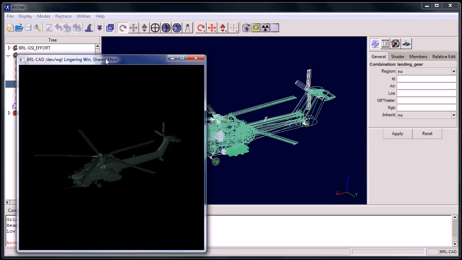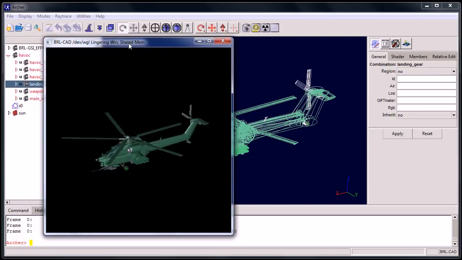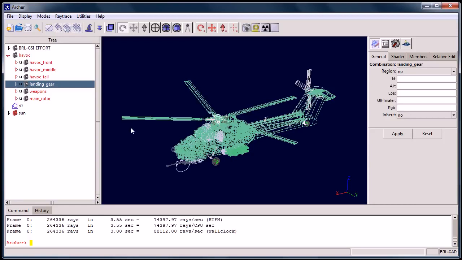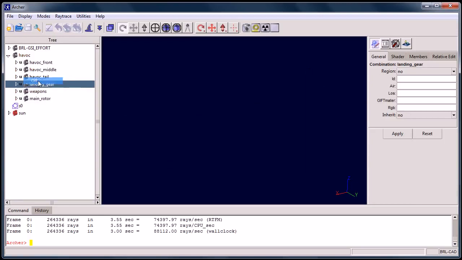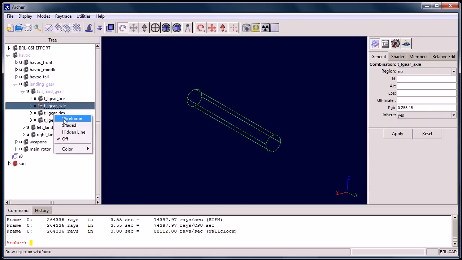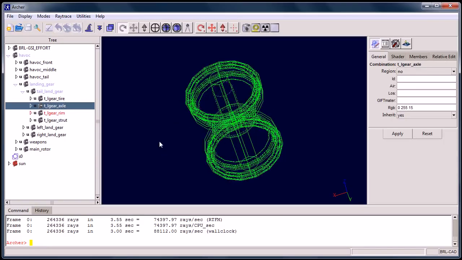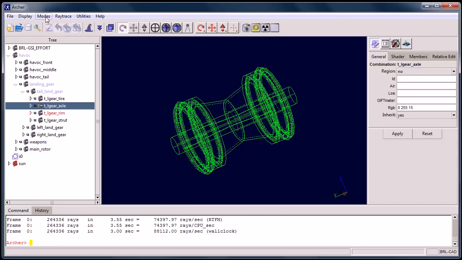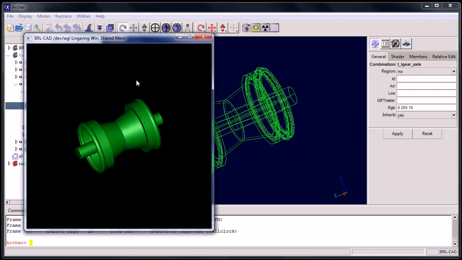So you can draw objects, different parts and assemblies with BRL-CAD, and then you can render them and view them like we're doing with this one. And something cool is that it's not just a picture like you'd have with Blender. These are actual parts. Like here's an axle and rim, this landing gear assembly for this aircraft. And so you can render this and see how it would look.